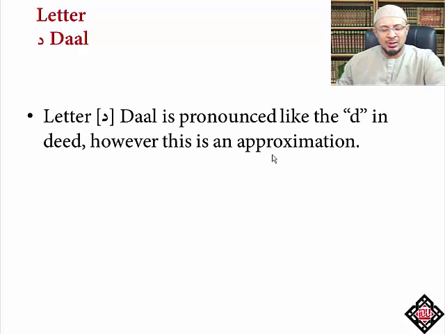Now, we briefly mentioned that in terms of its pronunciation, it is pronounced like the D in deed. However, this is an approximation. It is not exact. Remember, the Arabic letters are distinguished by their makhraj, or points of articulation. And these are very specific, and this allows for differentiation of words from their near English counterparts.